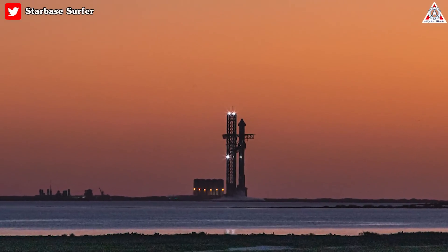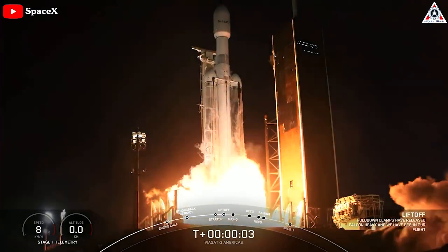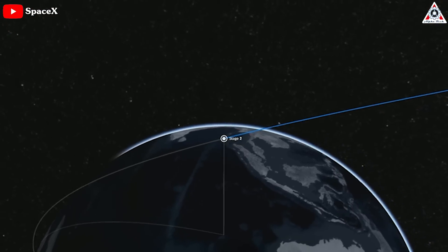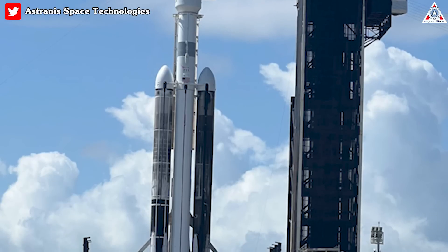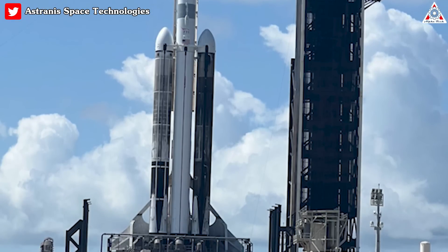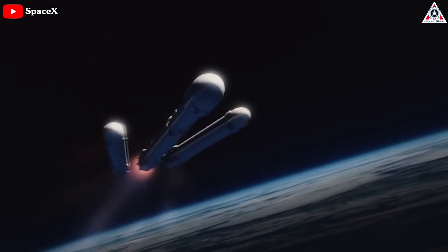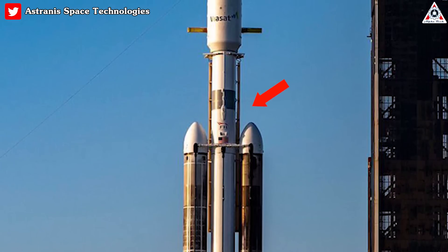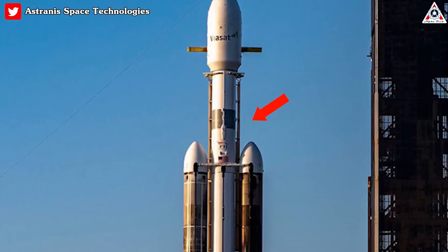While Starship is gradually emerging to prove its potential, Falcon Heavy is no less. Last month, Falcon Heavy took a mission into geosynchronous orbit — one of the most challenging mission types in the launch industry. For this reason, there was no need for SpaceX to have landing legs or even grid fins on any of the three boosters. The boosters were expended by falling into the Atlantic Ocean after separation. Note that the upper stage, featuring a gray band at the top, was crucial to the success of the launch.